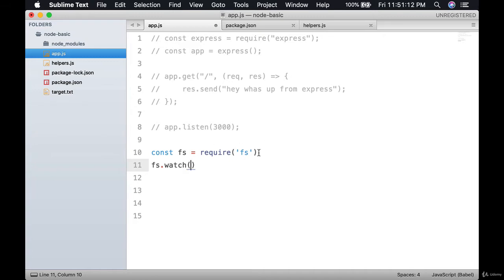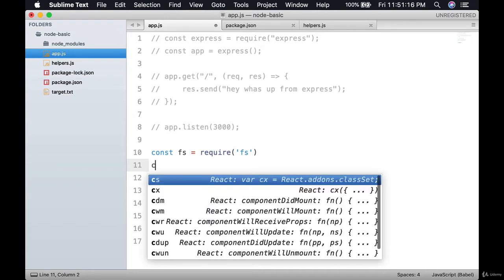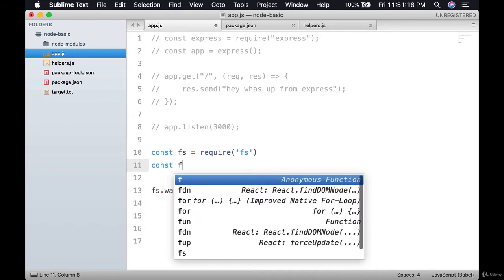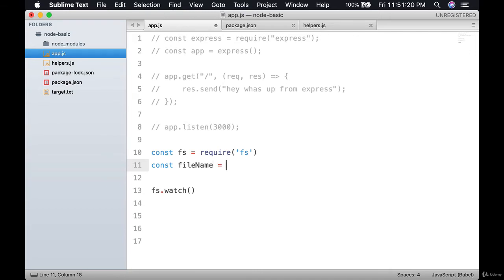Okay, so let me also create a file name. Const file name equals, let me manually give the file name for the moment, target.txt, which is here. So we have the file system, we have the file name, and this file system's watch method will take two arguments.